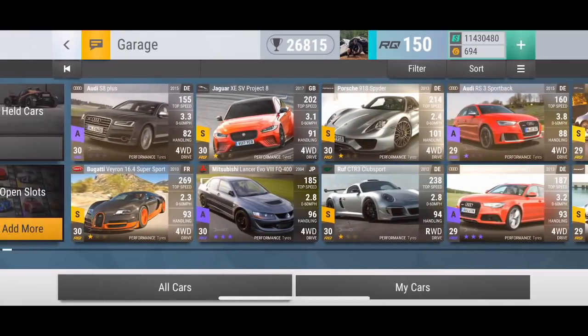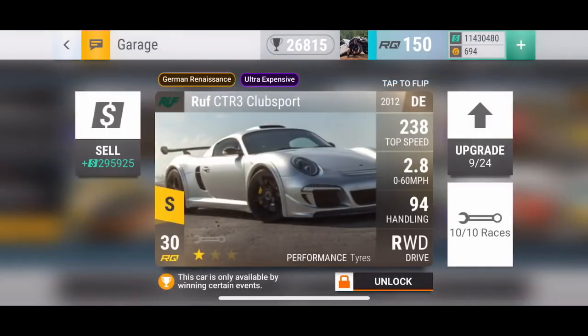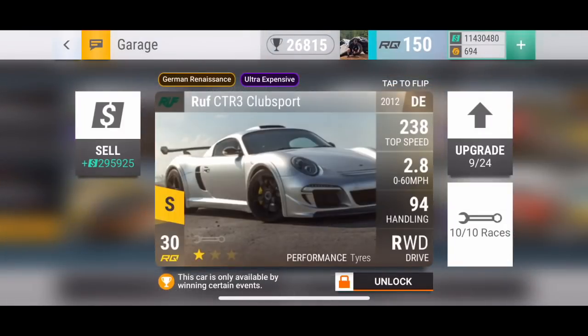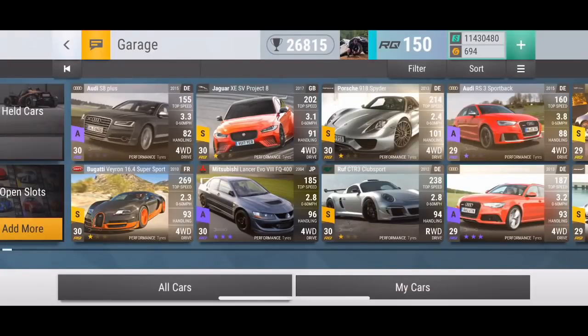So it looks like CTR3 Club Sport is actually still RQ30. Very interesting. It was leaked in a Top Drives episode I think from 2 weeks ago that this car was going to go down to RQ29, which honestly I feel like it should, considering it does lose to the CTR3, the non-Club Sport version. But maybe it got an MRA increase. I don't know. I'll have to talk to my friends on Discord and Instagram about that. But it looks like it's maintaining the 30.